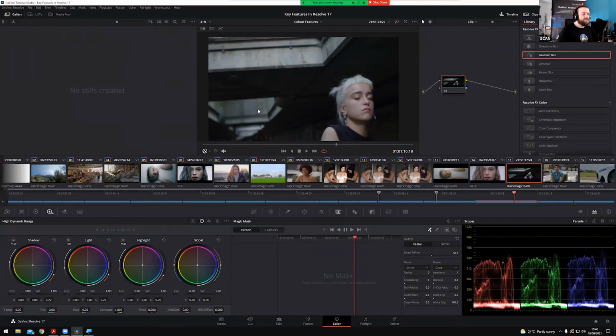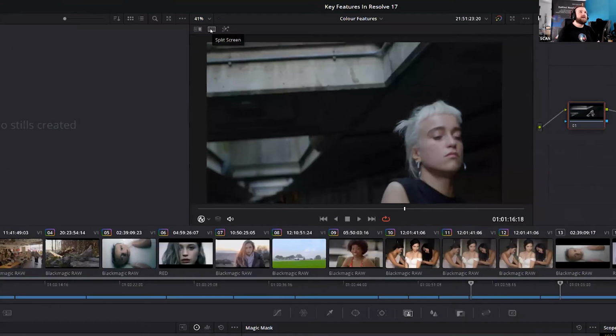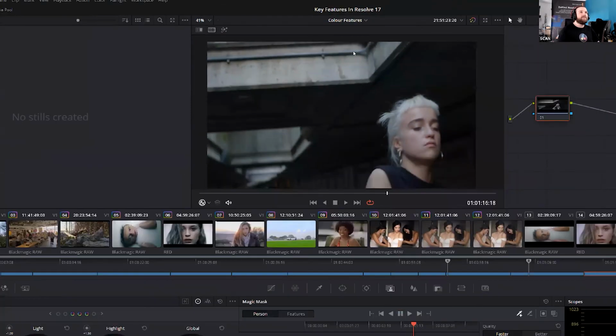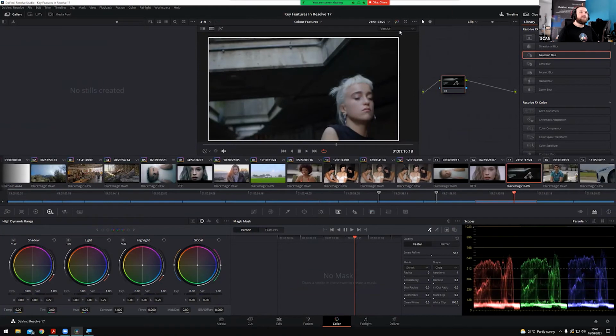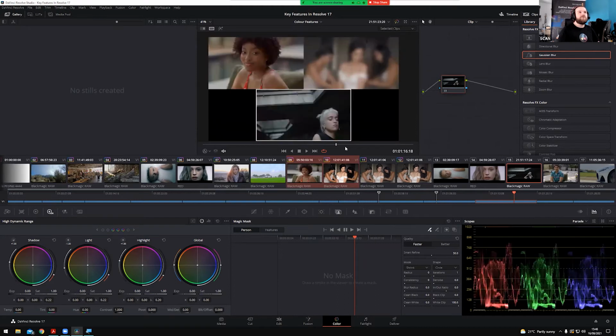split screen function. So in the top left-hand corner of the viewer, we have three buttons. We have the image wipe for things that we have in the gallery. We have the highlight mode, which we looked at earlier, where we're looking at a range that we've selected. And the one in the middle, the grid layout, is our split screen. If I click on that, in the top right-hand corner, I now have a drop-down menu. So, previously we had options like versions, selected clips. So if I select a couple of clips here, go to selected clips, I'm able to view those clips.